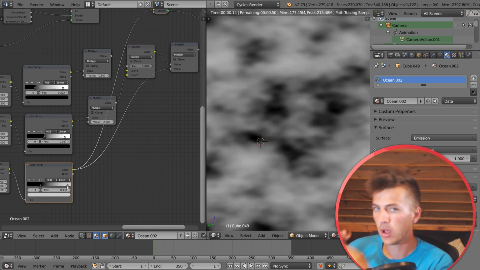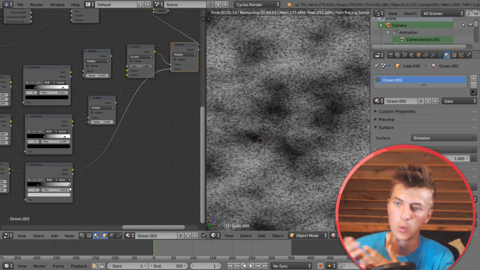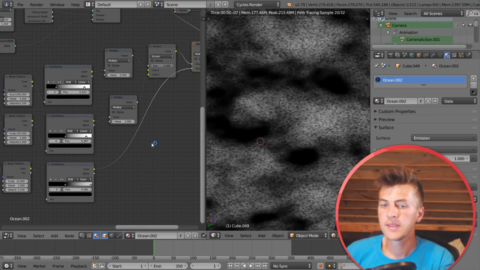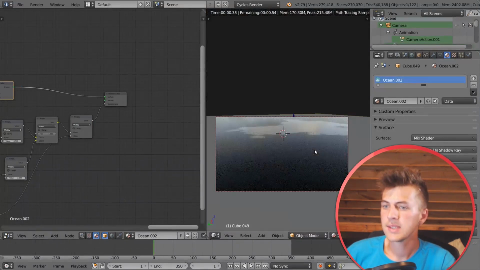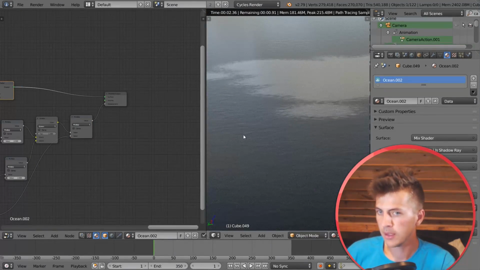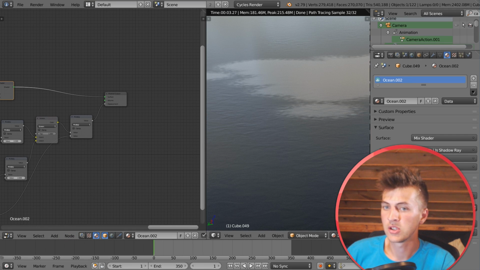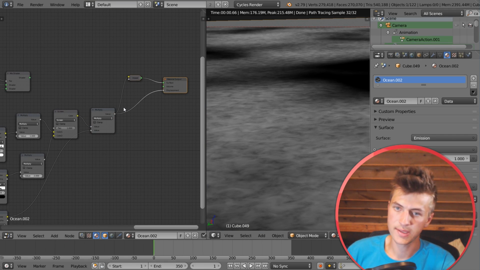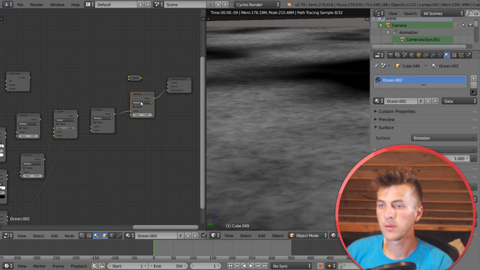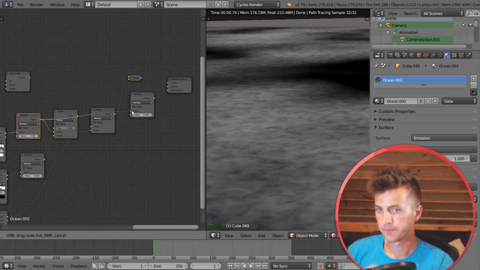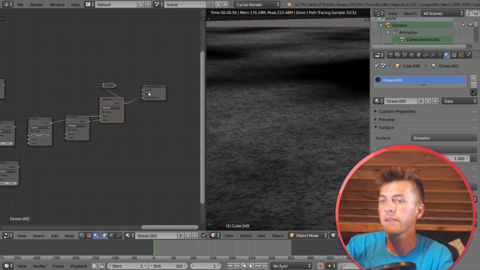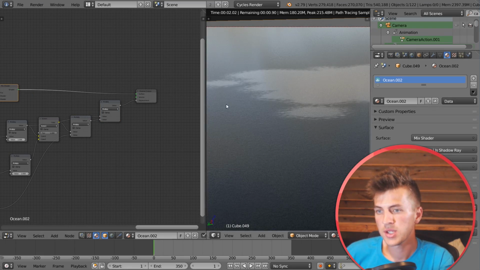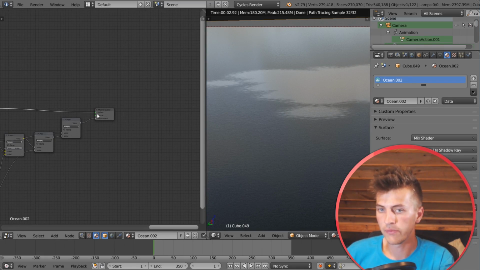You want to have some calmer sections and some more detailed wavy sections of your ocean, and this is how you do it with a very large noise texture. Now the last thing to do to make those ripples look a little bit better is to duplicate the multiply node once here and multiply the small ripples on top of it again. Actually, the small ripples go on top, the big ones on bottom. And you get an effect like this, where it gives you a much nicer, finer looking wave texture.